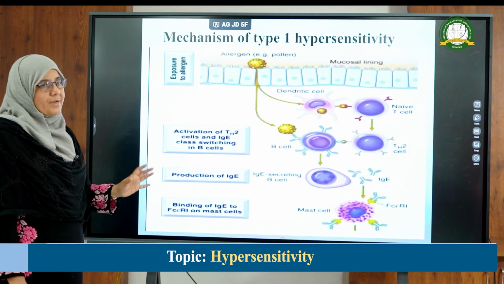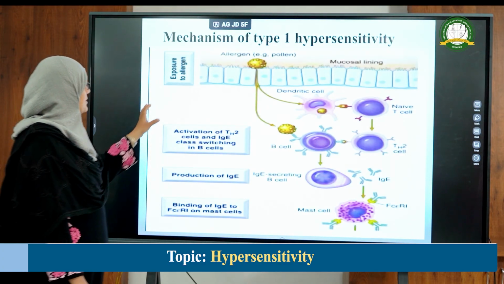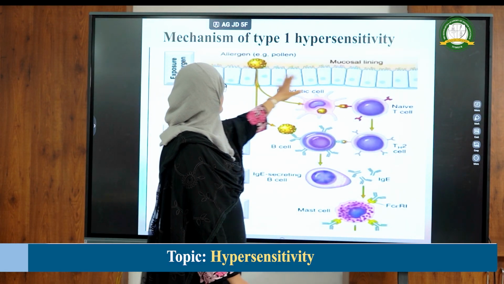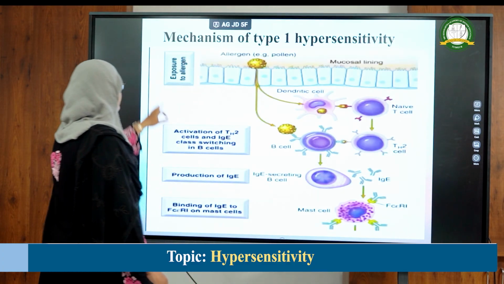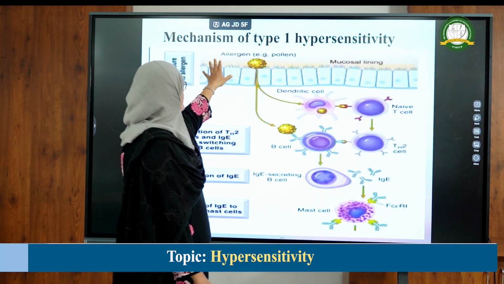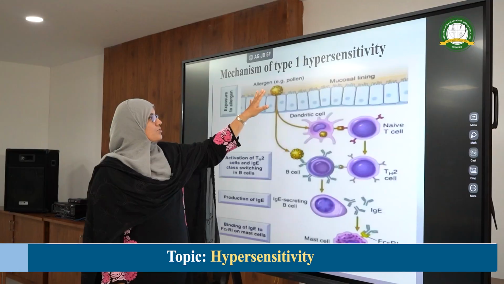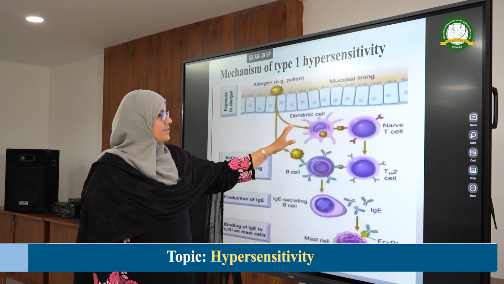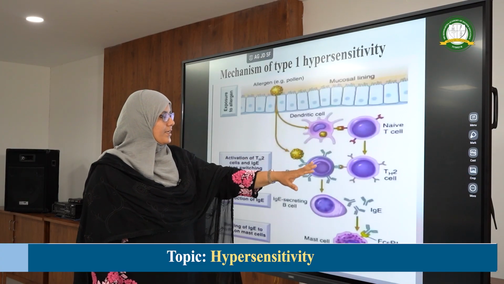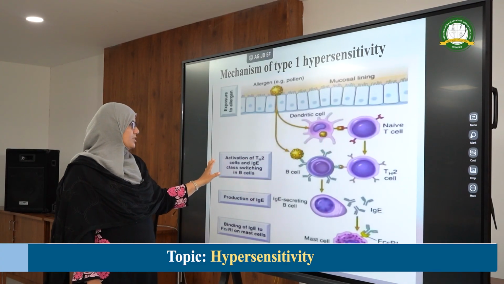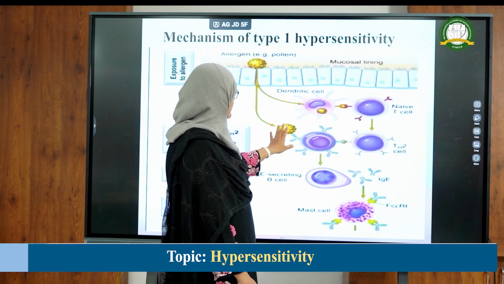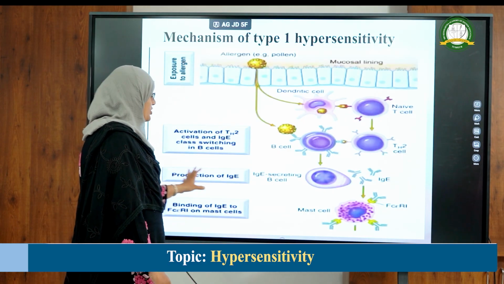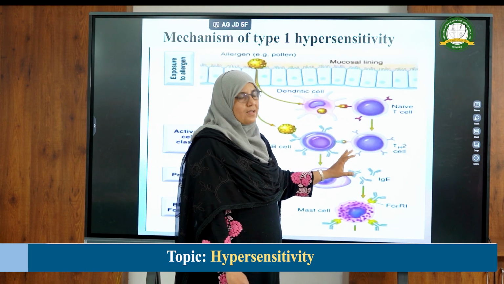So this is a diagrammatic representation of the lining of the cells. This is the lining of the alveoli. These are the mucosal lining of the respiratory tract in general. This is exposure to the allergen, where an allergen such as pollen comes and binds to the mucosal lining cells. Then dendritic cells come into the picture. There is activation of naive T cells and ultimately type 2 helper cell activation takes place. This stimulates the B cells. There is class switching occurring here, which ultimately leads to production of IgE antibodies in a large amount.